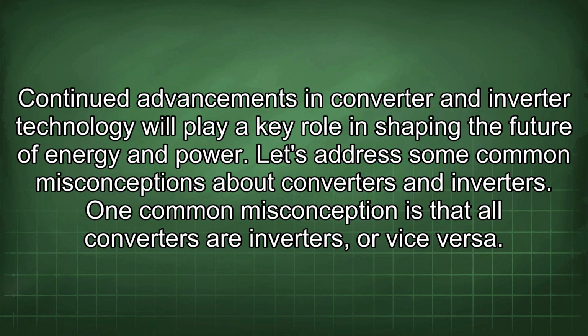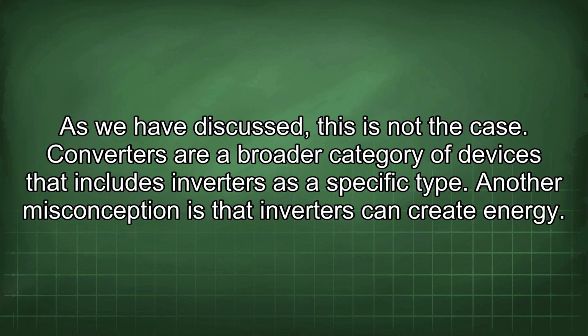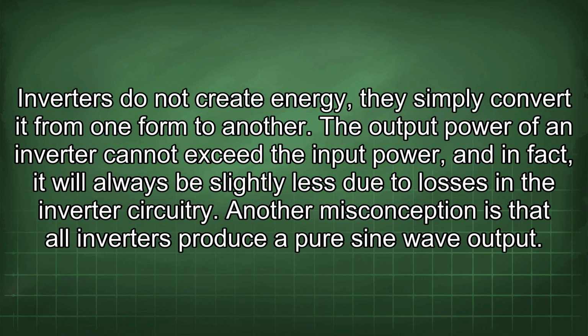Let's address some common misconceptions about converters and inverters. One common misconception is that all converters are inverters, or vice versa. As we have discussed, this is not the case. Converters are a broader category of devices that includes inverters as a specific type. Another misconception is that inverters can create energy. Inverters do not create energy, they simply convert it from one form to another. The output power of an inverter cannot exceed the input power, and in fact, it will always be slightly less due to losses in the inverter circuitry.